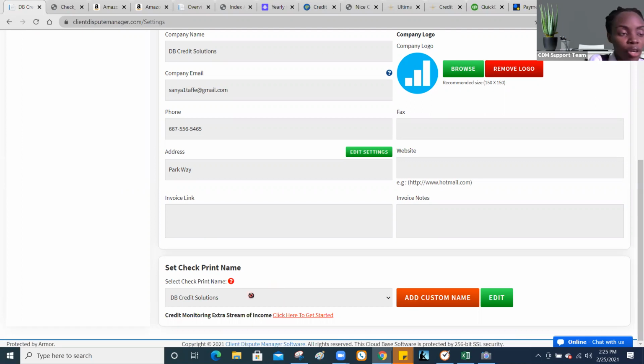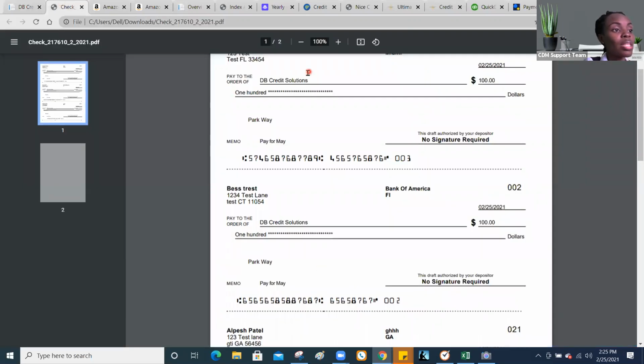Now, make sure, of course, for the checks that you've added, whether it's your company name that the person is going to be paying out to, or if it's your personal name or a name that you want it to be redirected to, that is the name that it's going to be paid out to. So this is my company name that's reflecting here.